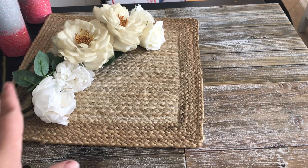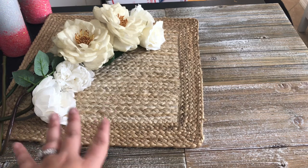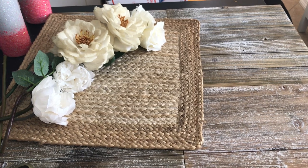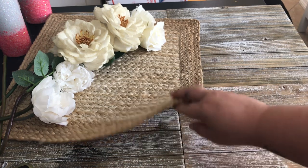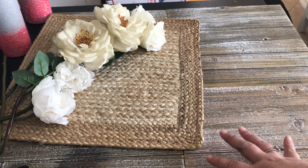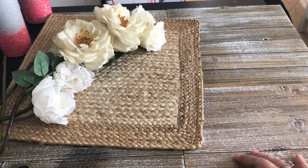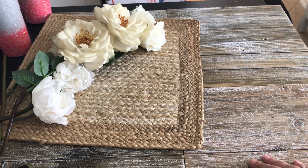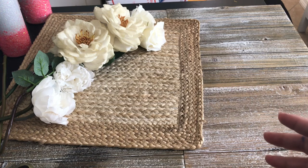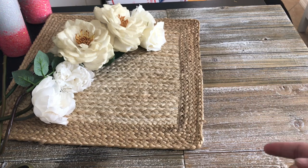Here I am again in my craft room — my lights are off, my window's open, and I'm near a filtered light source. I'm going to talk to you a little about the board that I use. I found this board very cheap at Michael's and had my husband staple all the boards together — they're about $2 a piece for these planks. I just added a mat and some flowers, nothing too fancy. Other people use rugs and so on, but what you want is something different from everybody else. You don't want all your photos to look like anyone else's you see, because if you have something that stands out, customers will scroll through and recognize it as yours. So finding something that stands out and marks it as your own is what I'd recommend.